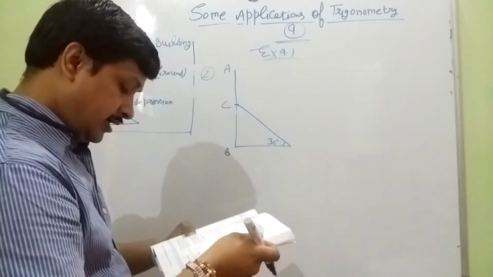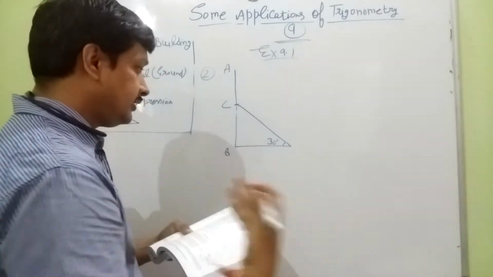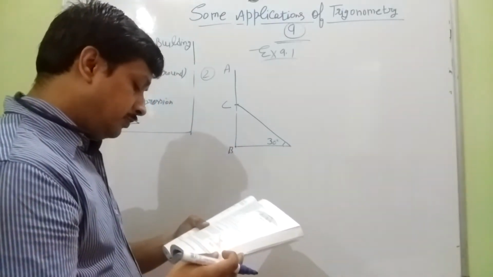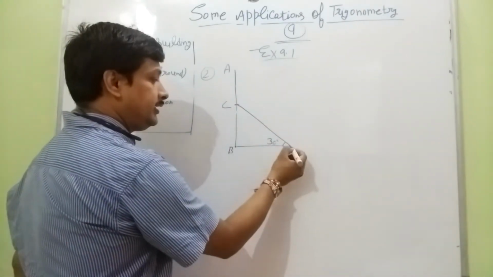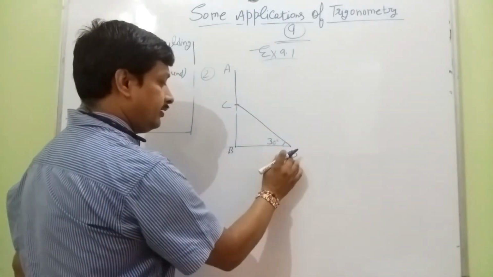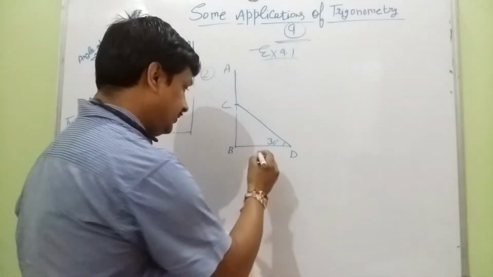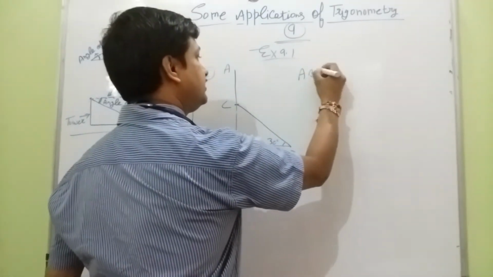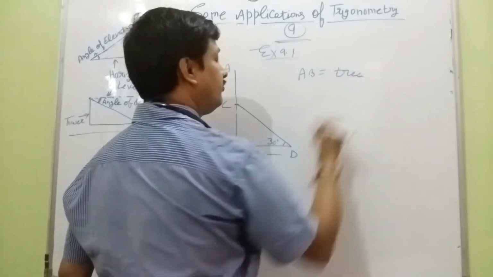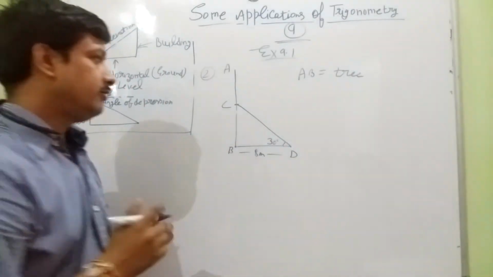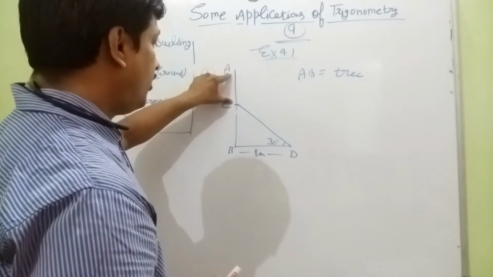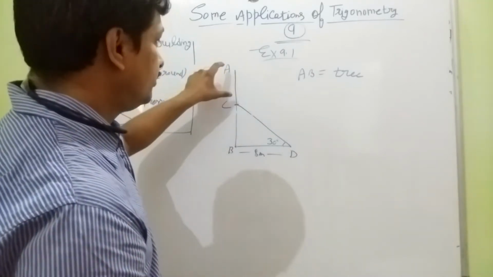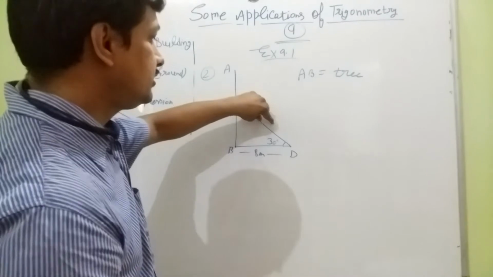This is the question. And the distance between the foot of the tree, where is the foot of the tree? This is the foot of the tree, to the point where the top touches the ground. Where the top of the tree touches the ground is D, here. So the distance between them is given as 8 meters. We have to find the height of the tree. So AB is the tree. We have to find its height. Okay, now listen, because this part only breaks up and bends towards here, it means this length will be equal to this length.